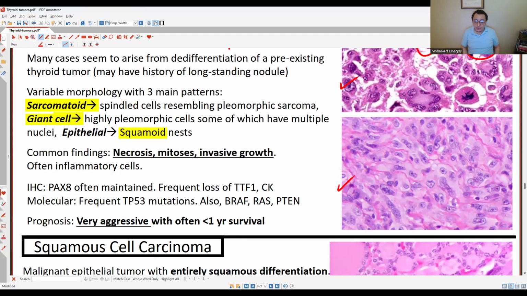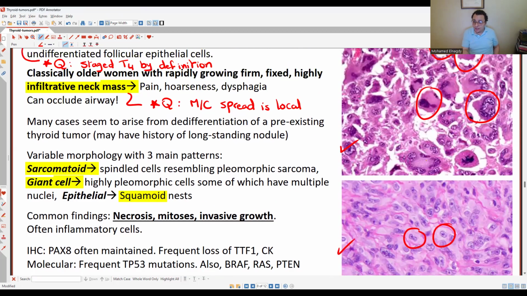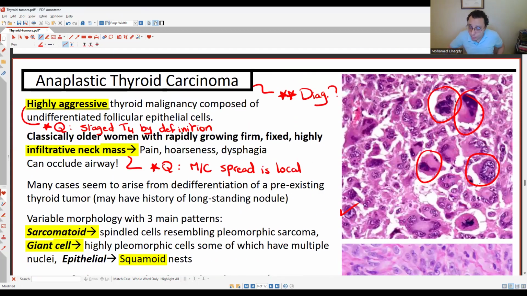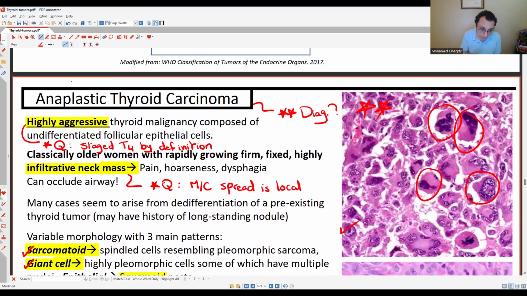Sometimes there are some rare variants like this one that you see here. It's called epithelioid variant. And sometimes you have sarcomatoid variant in which you have sarcoma, spindling. And sometimes squamoid, that's squamoid or epithelioid variant. However, the most common one which you get pictures of in the boards is the classic one, which has spindle cells, a pleomorphic sarcoma-like appearance with giant cells. So sarcomatoid and giant cells are the most common in the boards.